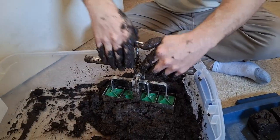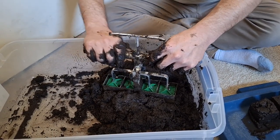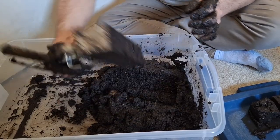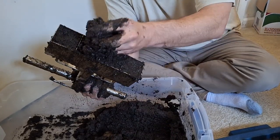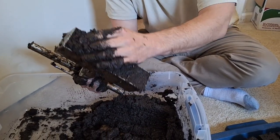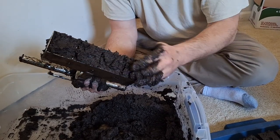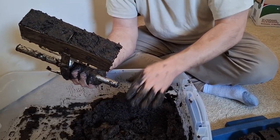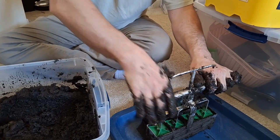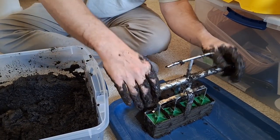We've been kind of compressing it when we put it in there so that when you flip it, it kind of stays in place. But if you really want them to be full soil blocks you're still going to have to manually pack it in there. We're not too worried about what it looks like, but we would like it to be as solid as possible, so we compress it again — hopefully it'll keep its shape.